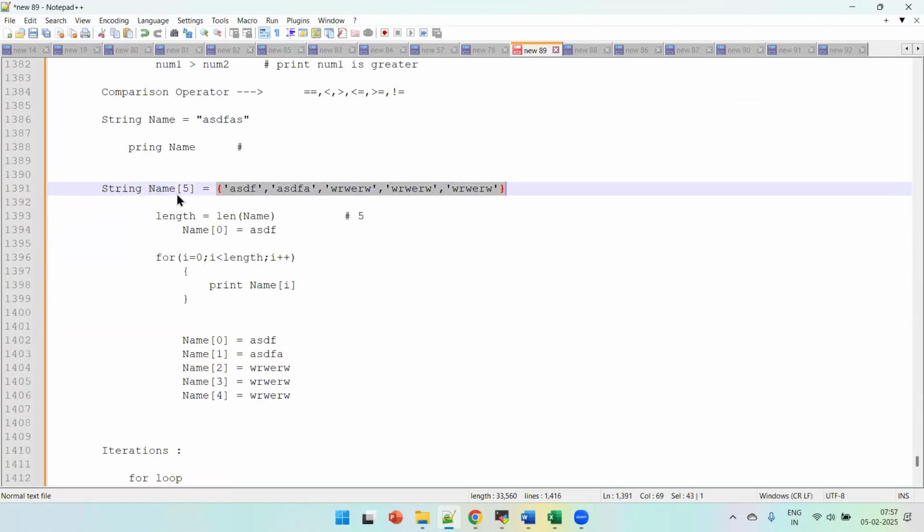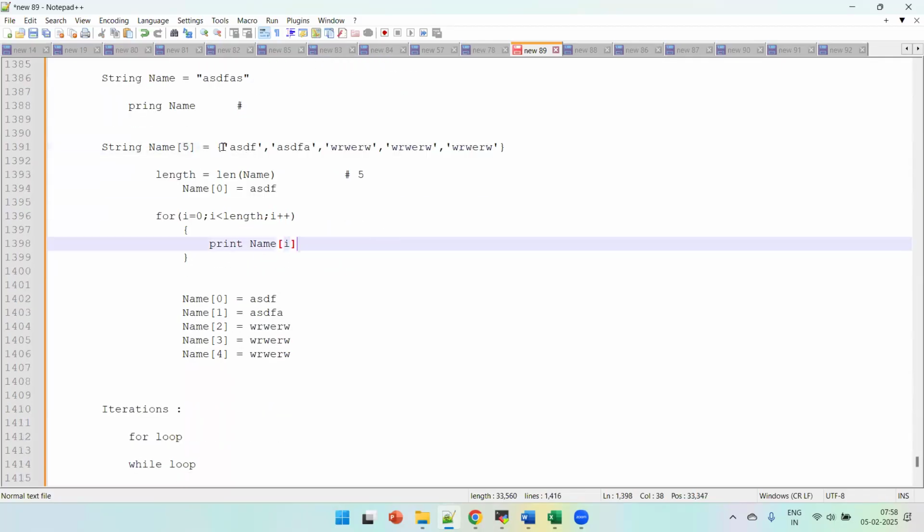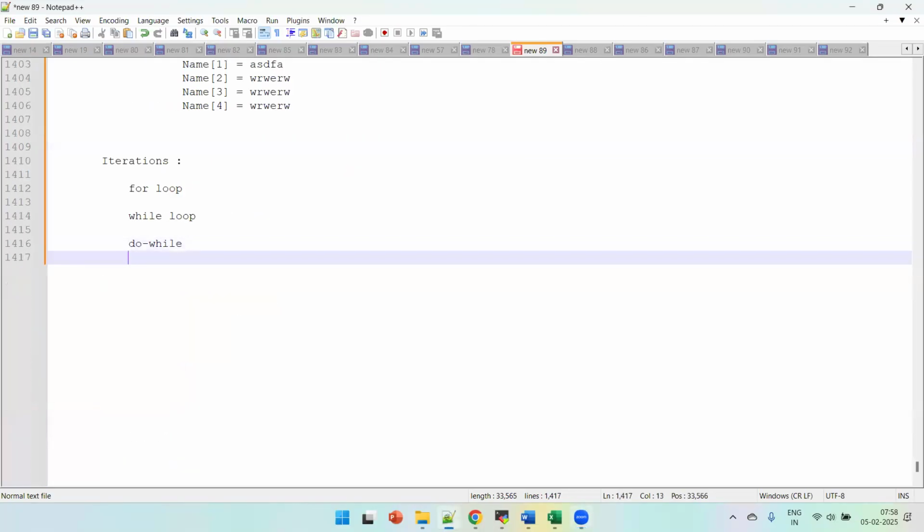The scope of an array is within the life cycle of a program. For example, assume that I declared an array variable and assigned 5 values to that variable. The value, whatever you defined to this variable, will be available till your program is active. Once your program execution is completed, the value you assigned will be permanently removed. Correct? So the scope of the variable is till you run your program. Then how can I maintain the data permanently? For that, we'll be using something called files.